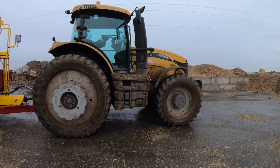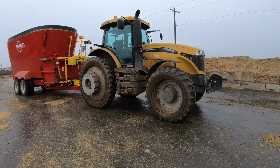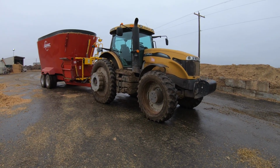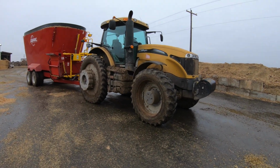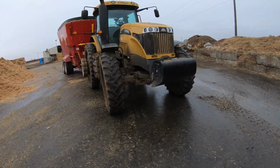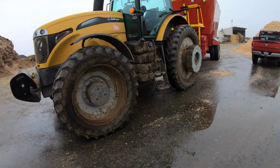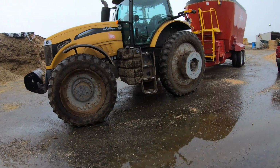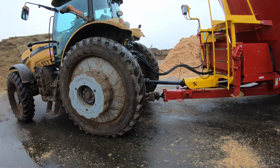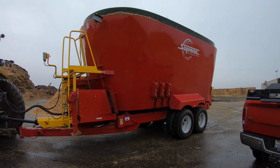The old 675 here, we bought it used dang near 3.5 years ago. Had 900 hours on it. It's a 2012, I believe, and as of now it's got 9,500 hours on it. So in 3.5 years, it's been a pretty problem-free machine. Little things: fan clutch, DEF pump, a couple hydraulic leaks. Nothing big and crazy. So it was a deal, and that's why it's on this. We really like it for this mixer.